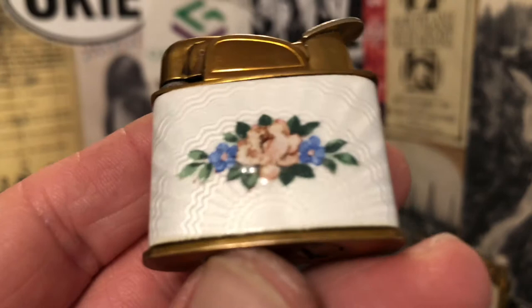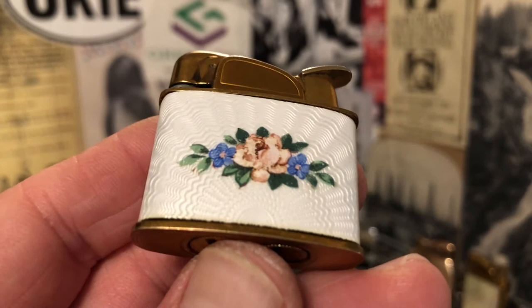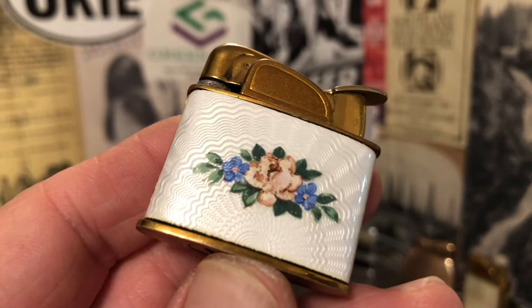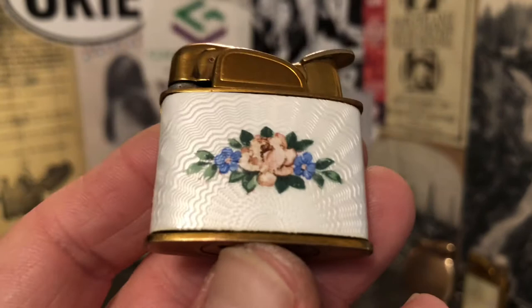It has what appears to me to be a pink rose and a couple of blue flowers, one on each side, surrounded by green foliage. I don't know what the blue flowers are. I'm not even positive that the pink flower is a rose. That's what it appears to me.